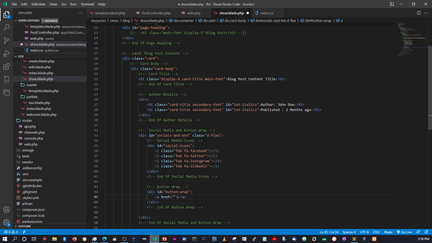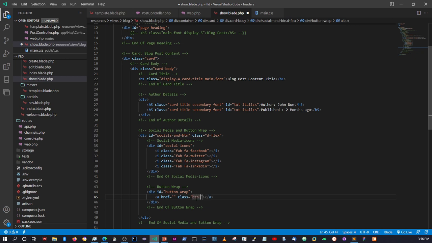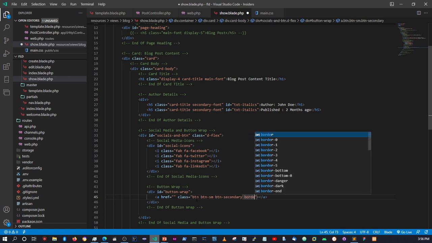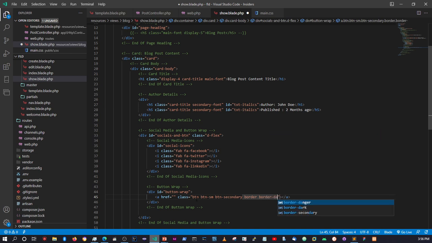So it will be an anchor tag, then we'll say class btn btn-sm, and then btn-secondary, and then we'll say border, and then border-dark. Okay, let's just say back.